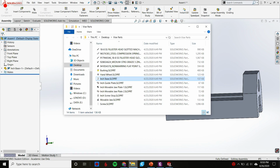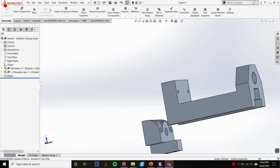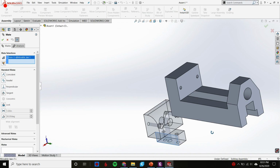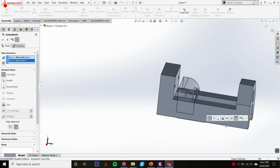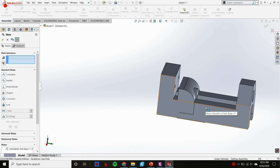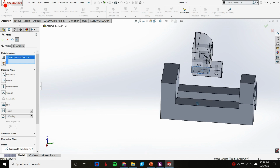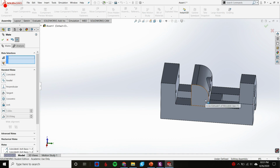All right, so let's start bringing in some more parts. I'm going to just pop open this folder. All right, do I bring in everything? Do I do what Timber hates? I don't think so. Let's bring in the movable jaw. Okay, so I'm just going to bring in piece by piece, and we're going to mate them up. So I'm going to mate this movable jaw to, where's that coming through? That's coming in right there. Boom. Okay, yes, mate them. And then I'm going to mate this part of the movable jaw down to here. Okay. All right, that movable jaw now works.